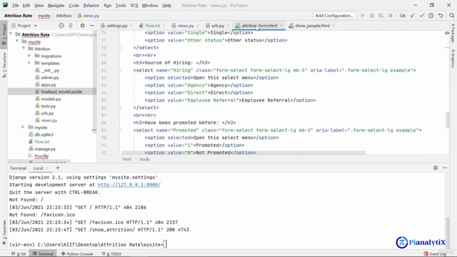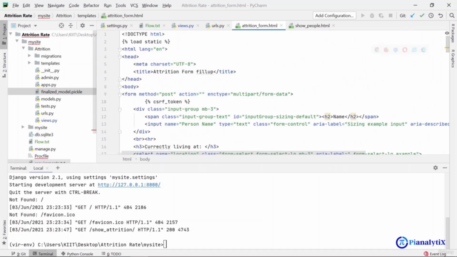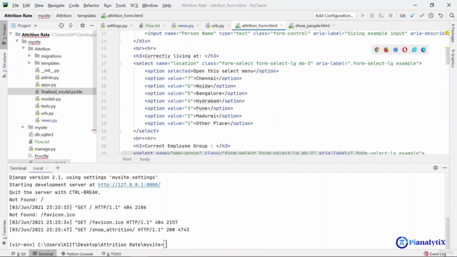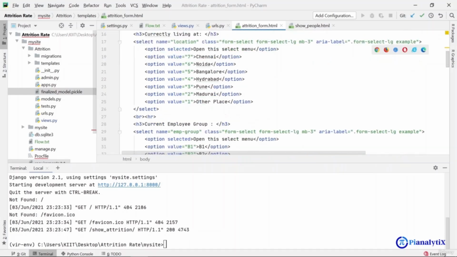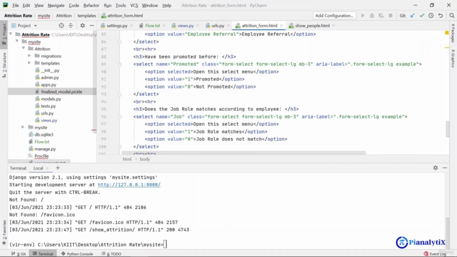And this is the front end. This is a very basic form. You can use CSS and style it, since this is just a basic form having no style at all, since I'm not that good at it. So you can just simply use CSS, maybe JavaScript if you want to, and through that maybe beautify it. So this was the second part where you understand how to build a web application and how to input and output your data from your front end to back end and vice versa.